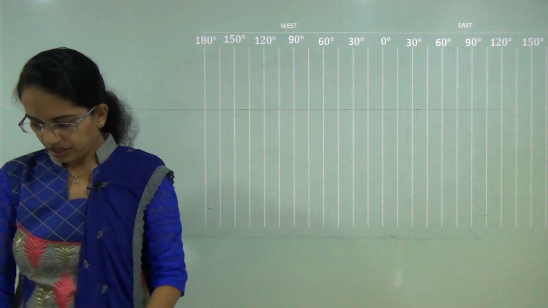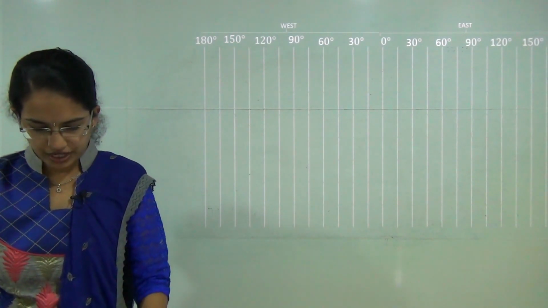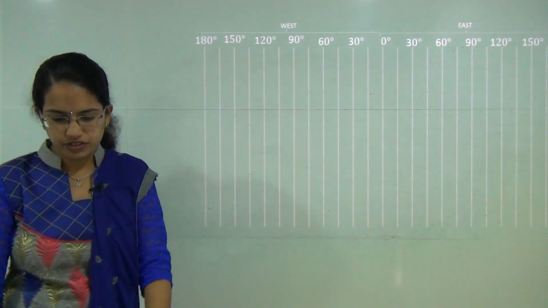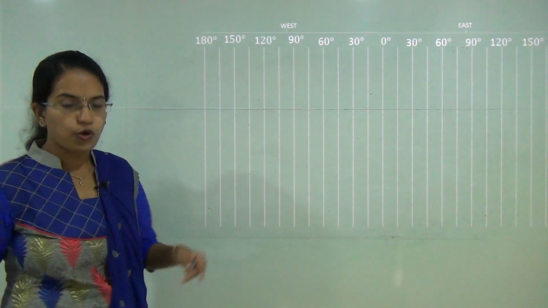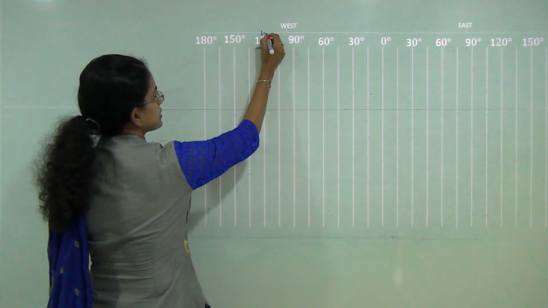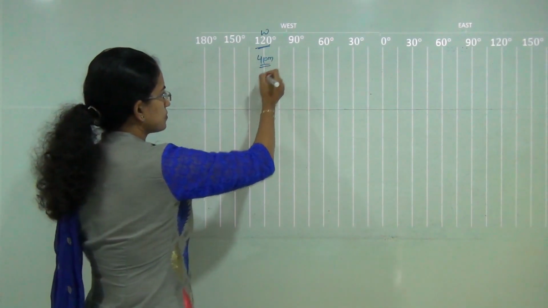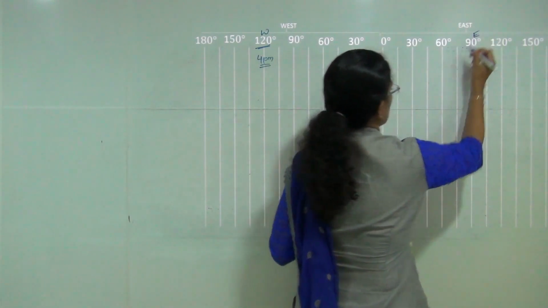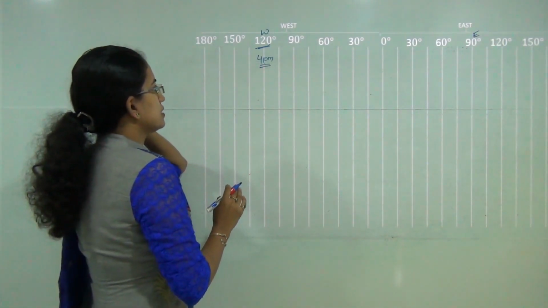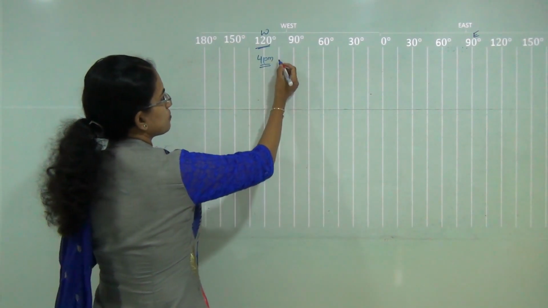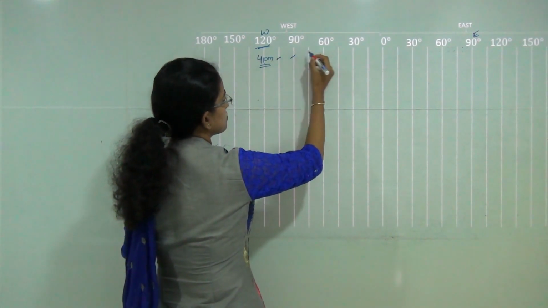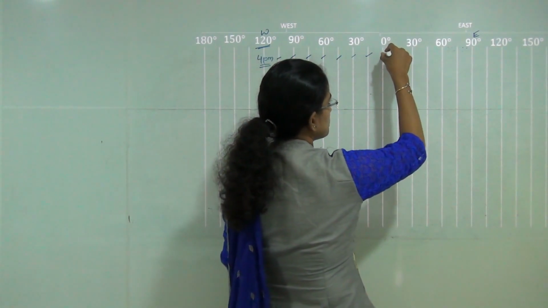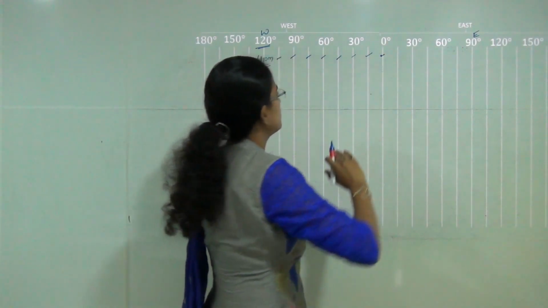So let's say you have an example where you have 120 degrees west, you have a time which is 4 p.m. So at 120 degrees west, you have 4 p.m. Now you have to find out the time at 90 degrees east. How can we do that? It's as simple as that. As you move east, you are adding. So it would be 5 p.m., 6 p.m., 7 p.m., 8 p.m., 9 p.m., 10 p.m., 11 p.m., 12 midnight. Then at 12, you would have a shift in the day.